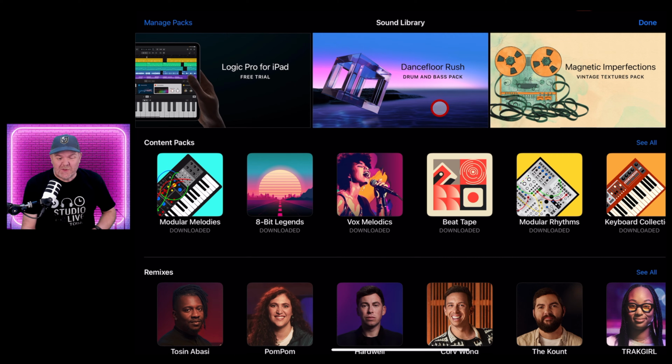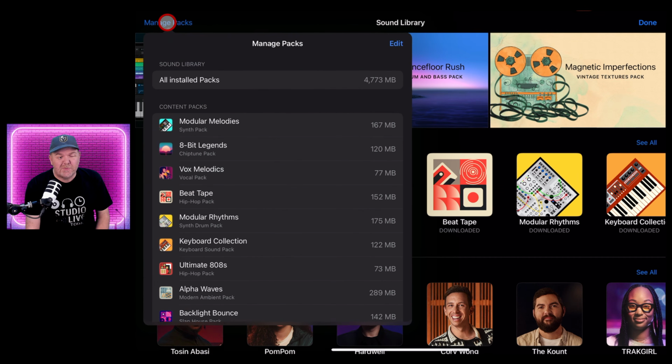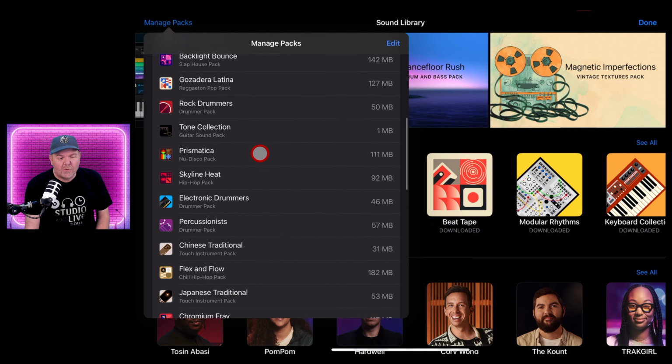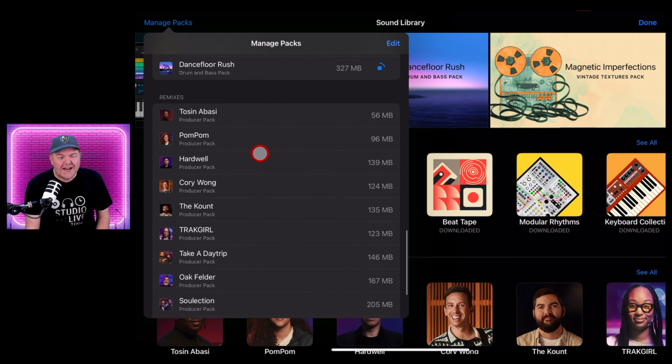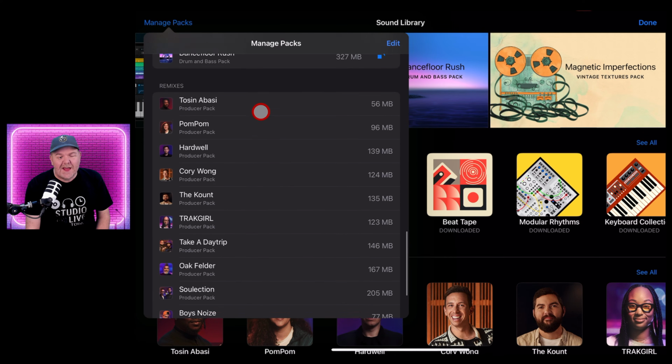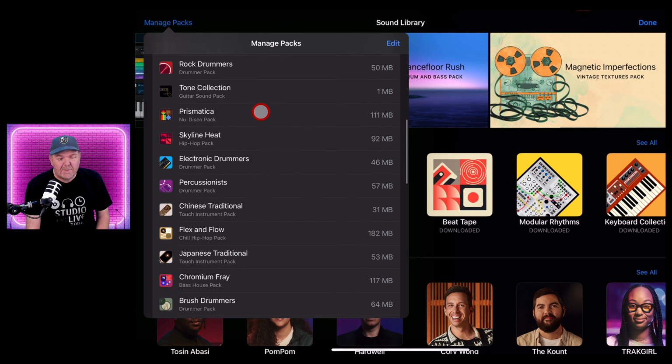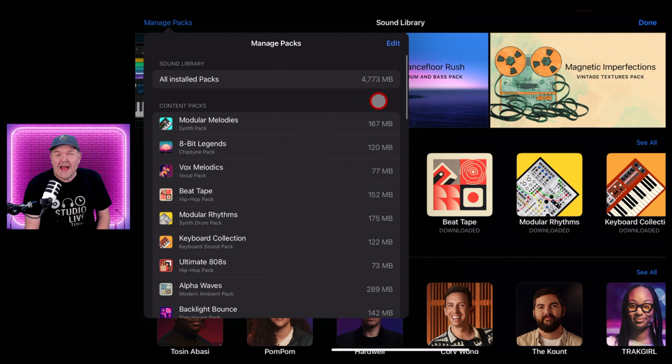And while we wait for that to download, a quick tip for GarageBand iOS users, you can always tap the Manage Packs here in the top left and scroll down. You'll be able to see exactly which packs you do and don't have installed. Any that have the Get button, you can hit and download. And you'll also see the total amount of space that all of your packs are taking up, as well as each individual one. If there's any particular pack you don't use, all you need to do is swipe to the left and hit the delete button, and that will remove the pack.